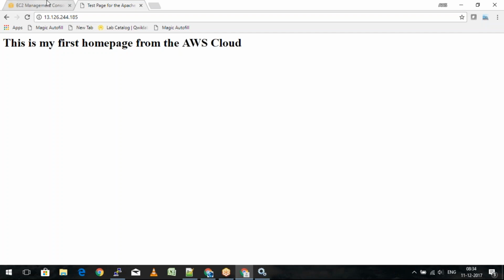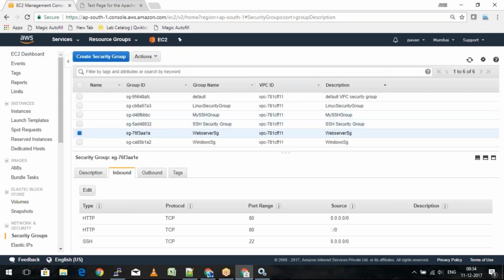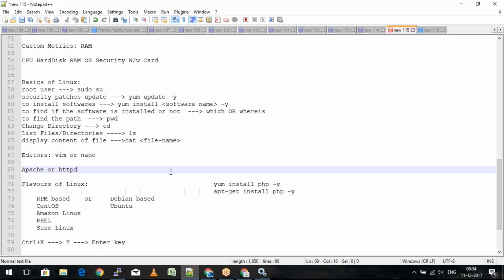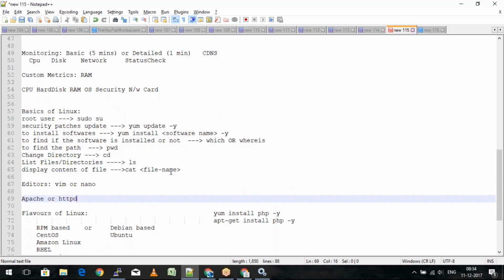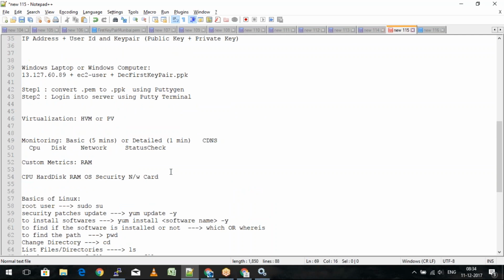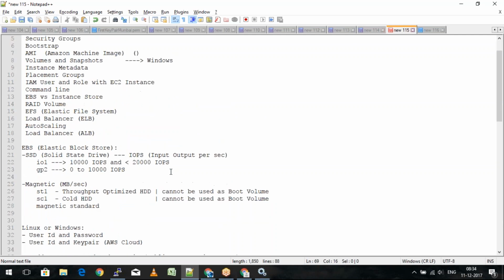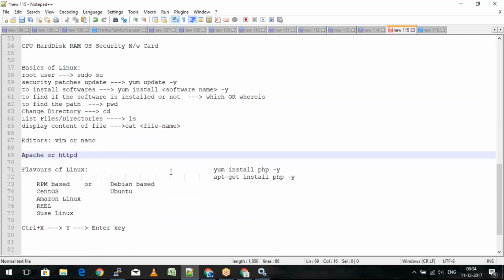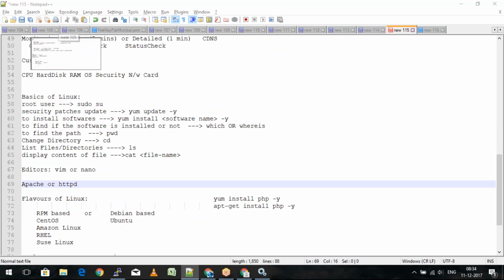We just learned one part of the security group, that any rules applied to the security groups take effect immediately. Right, we are going to learn in much more detail about the security group in tomorrow's session. In today's session we were able to cover the basics of Linux and the descriptive properties of my EC2 instance, the different types of status checks, and the different types of metrics available for monitoring. All those things we were able to look through.